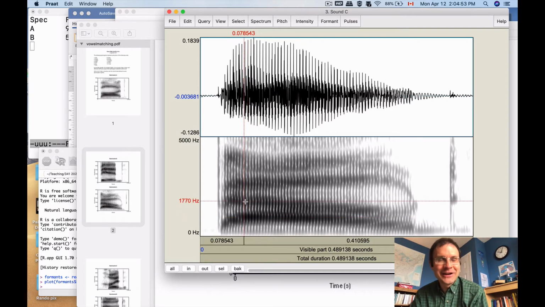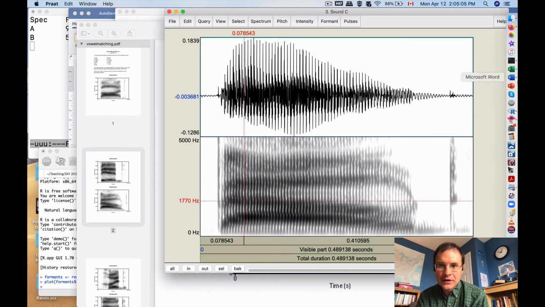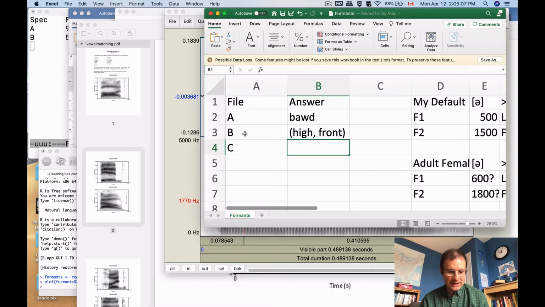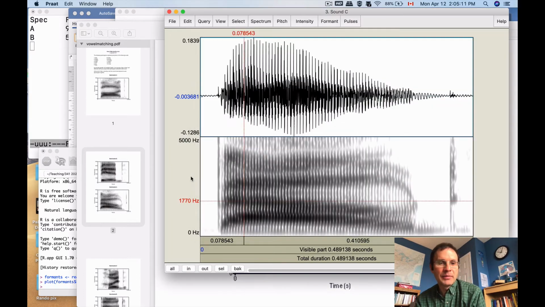Hopefully you can see that in the video, but that means that that's going to be a high F1, which makes it a low vowel, and it's a highish F2 as well, so it's going to be a frontish vowel as well. So I can put that down, low frontish maybe. But then you see that these formant values change, right? So F2 goes down. Maybe it's going to be easier if I turn on the formant tracker. But you can see F2 goes down as we go towards the end of the vowel, and then it kind of pops up when we get into the consonant.